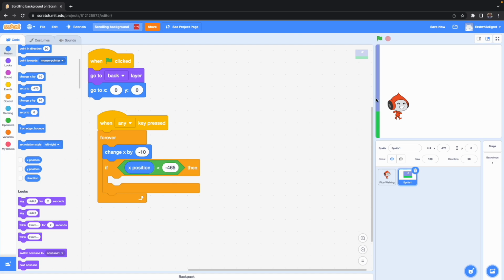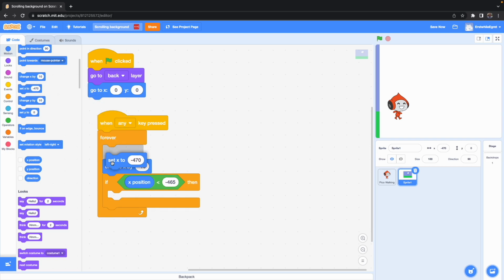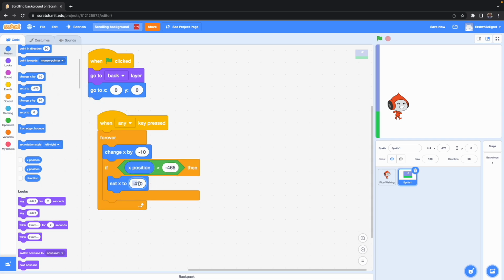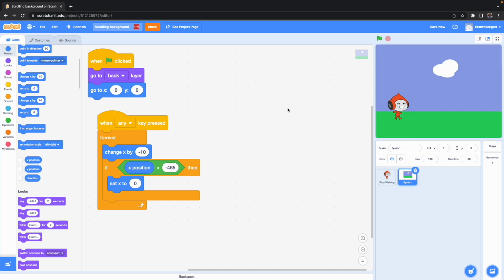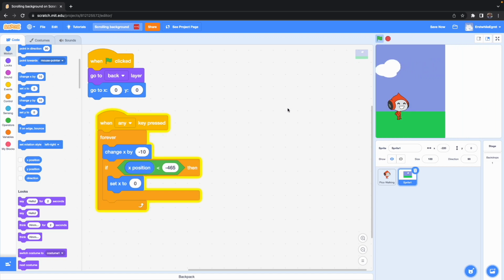And then once that happens, we want to have it jump back over to the right. So I guess what we could do, and I'll just try this at first, I'm going to say set x. Why don't we put x back to 0, because that's what it was to start with. Okay, give that a try. Let's get it back in starting position, and here we go. It goes off nicely. Oh, and then it goes back and appears in the middle.